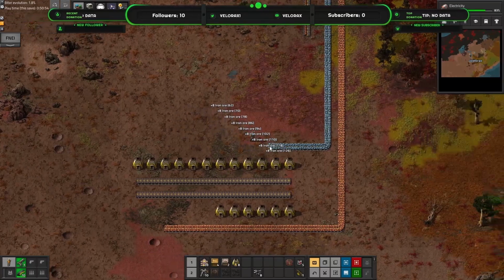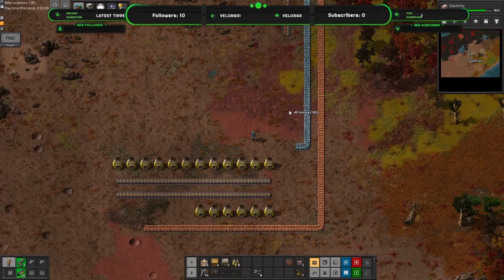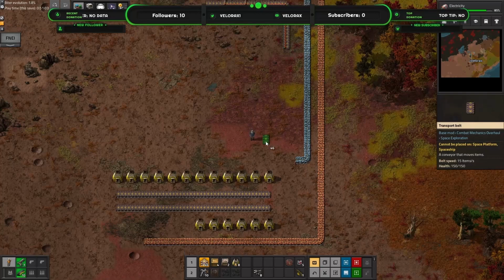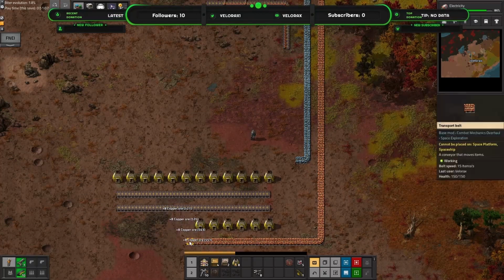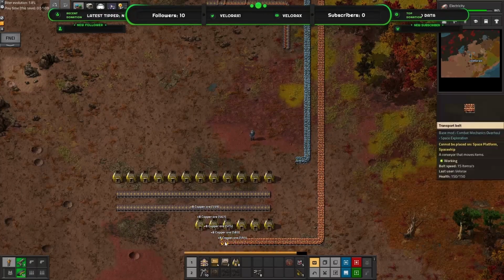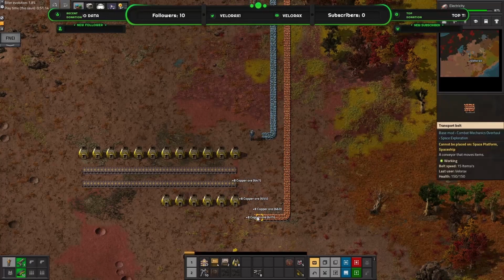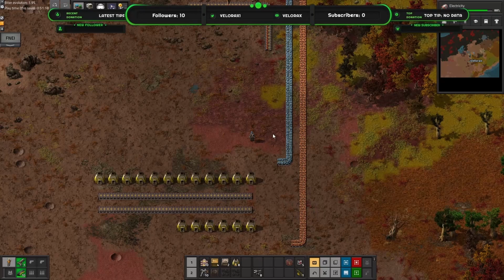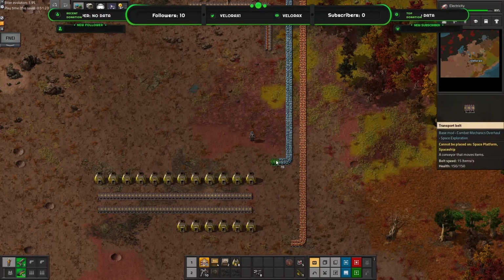Thinking about it for now, because we don't have access to electricity or long arm inserters, let's line our belts differently, so we'll have copper and fuel on each belt. So, what we want to do is something like this.